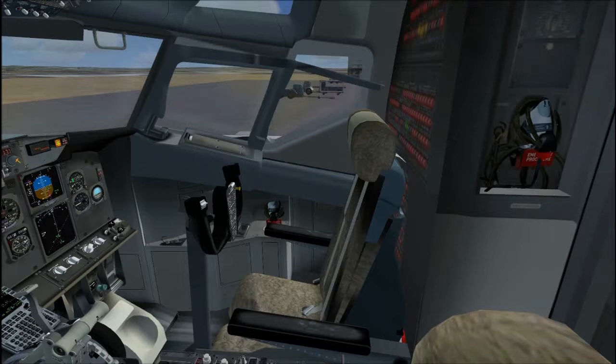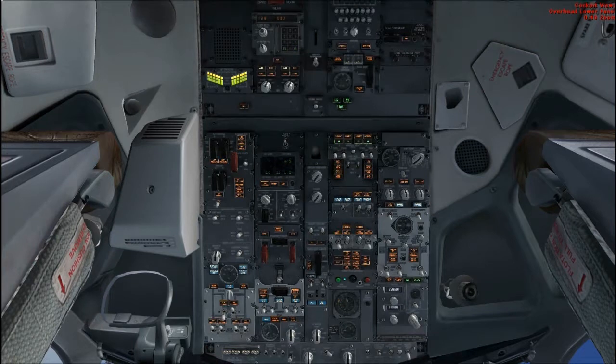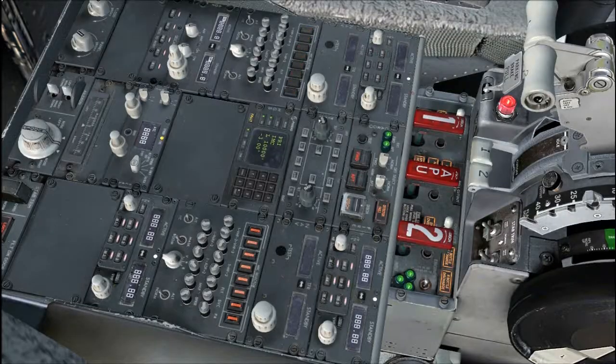First officer, while doing pre-flight procedure, the captain will also be doing his side of the pre-flight procedure. That procedure is as follows: carry out master lights test and dim light test with scan flow pattern. The fire warning lights are not checked during this test. Use individual test switches or push-to-test features to check lights which do not illuminate.